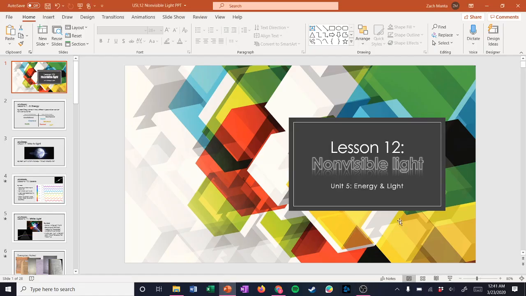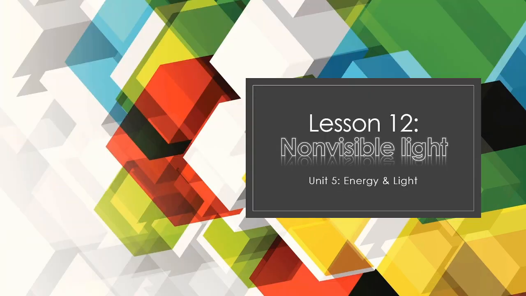Alright, good morning class. Today is Monday, March 23rd, 2020, and this is going to be today's video lesson for lesson number 12. Today we're going to be talking all about non-visible light, the light that you cannot see. We'll explain everything that means in just a minute. It's going to be a very exciting lesson today, I think.